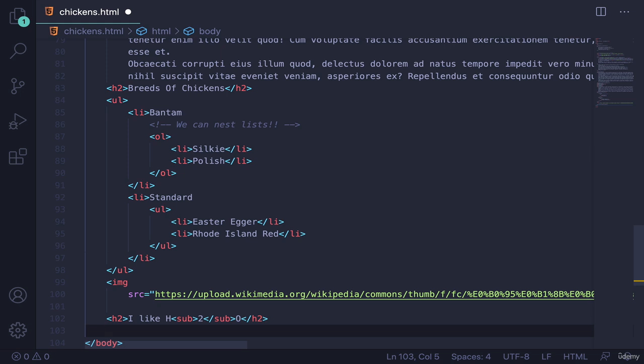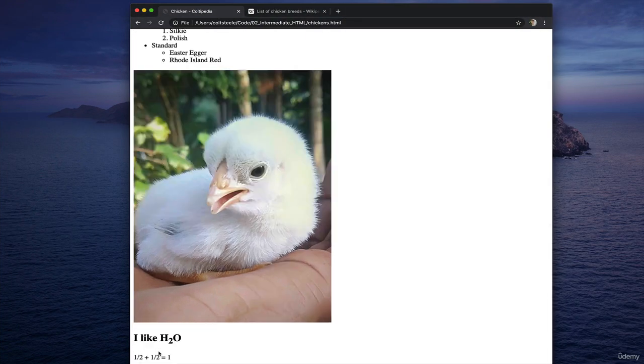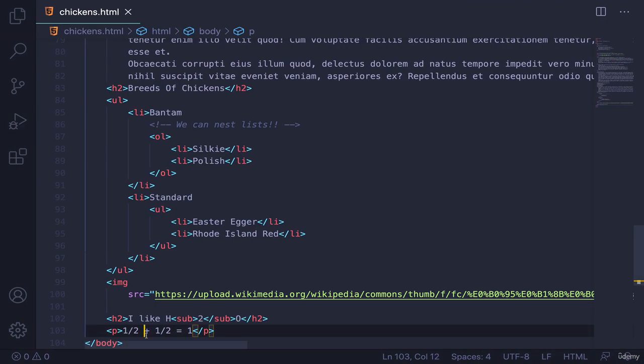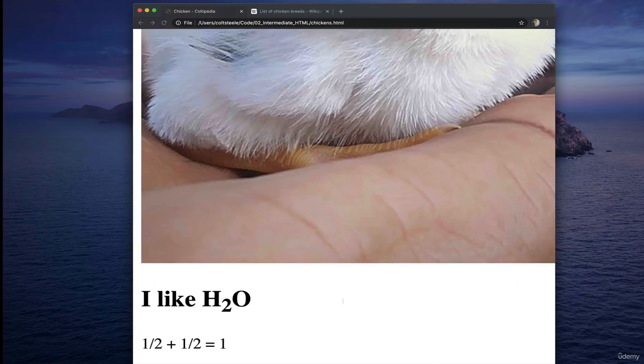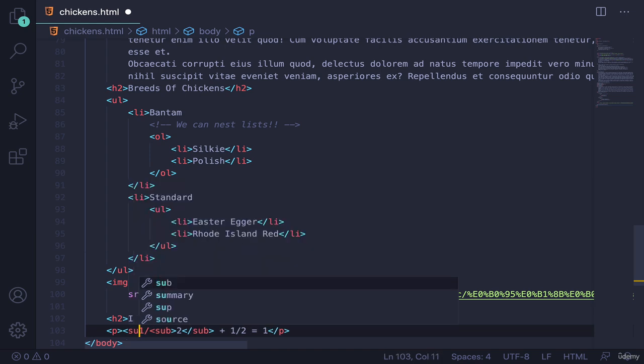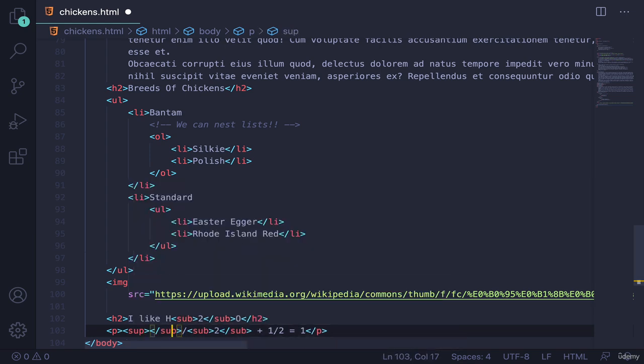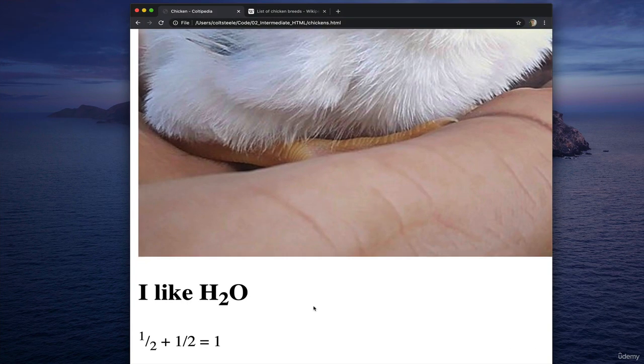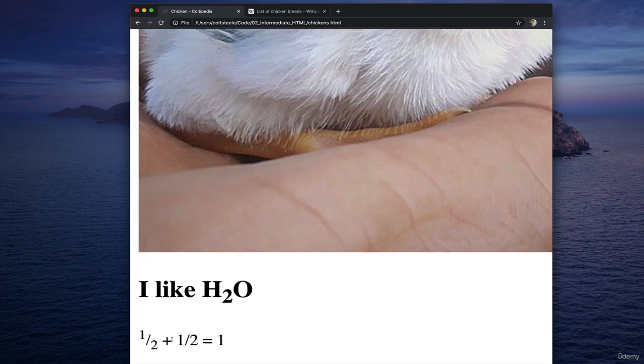So we could have another example. Let's just do, I don't know, a paragraph. How about 1/2? So we would have something like 1/2 plus 1/2 equals 1. Well, if I wanted to try and make this a bit more fraction-y, I could do 1 over and then make 2 subscript. And let's see how that looks. I think it might look a little odd. It's okay. What if we make this part superscript? Put the 1 right there. Okay, yeah, that looks better. That looks like a nice little fraction.